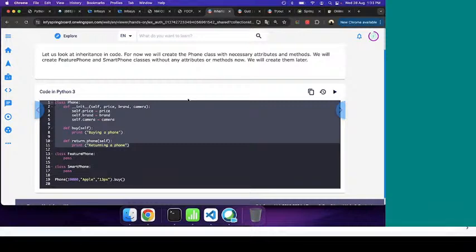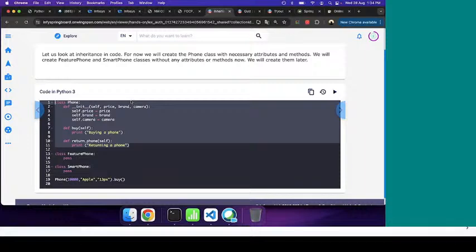Yeah. So I think you already understand that the phone here is going to be the class, which is going to have all these three attributes. So how many attributes does it have? Three. What are the names of these attributes? Price, brand, and camera. All these three attributes are public. And what are the behaviors that it has? It of course has a constructor which takes four attributes. Apart from itself, it takes three attributes: price, brand, and camera. And of course, it has two methods called buy and return.